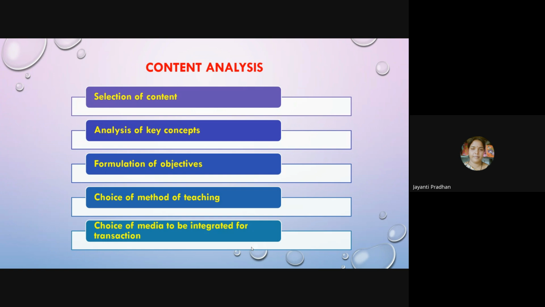Then formulation of objectives based on Bloom's taxonomy. Then choice of method of teaching. So many methods are there for different kinds of subjects. So we must follow the particular method of teaching that is relevant for the particular content delivery. Then, as it is a courseware, we must think about the media to be integrated for transaction, the kind of media to be integrated for transaction of the particular content that we have selected.